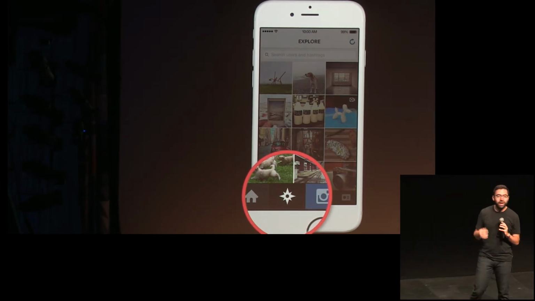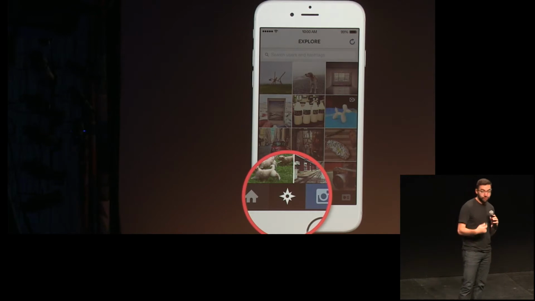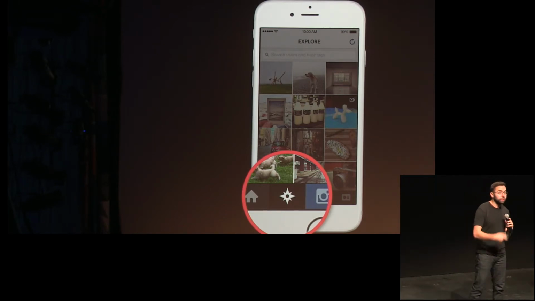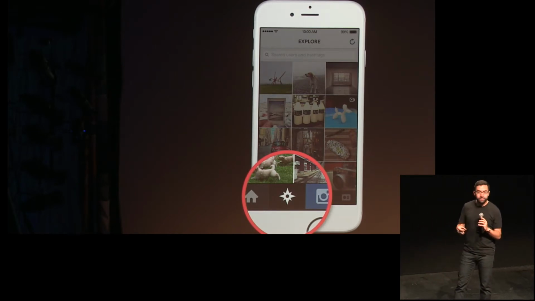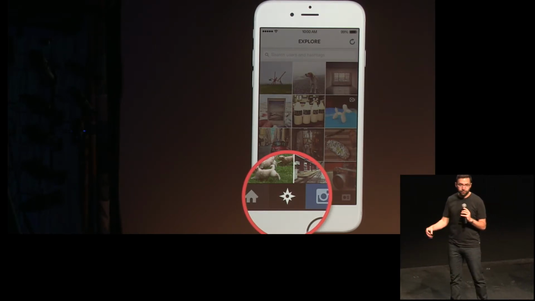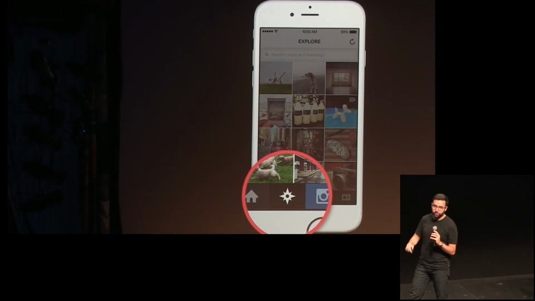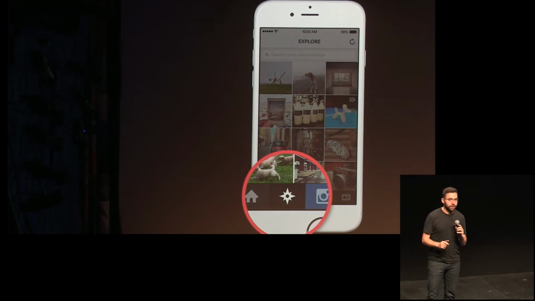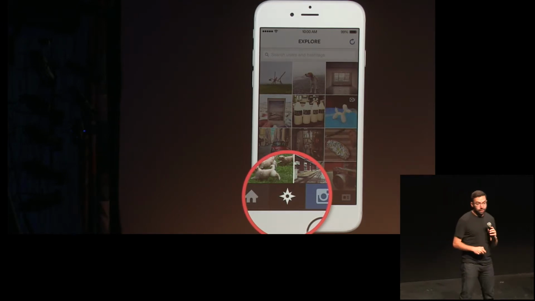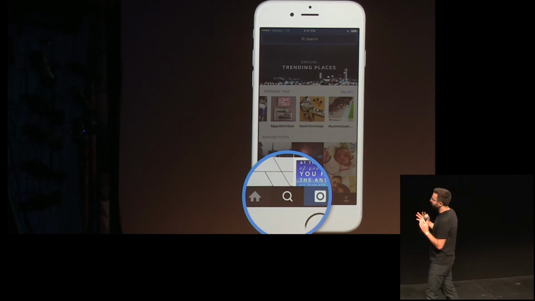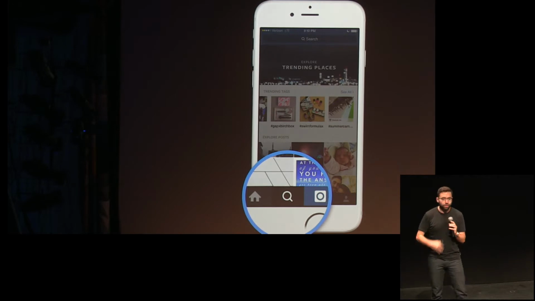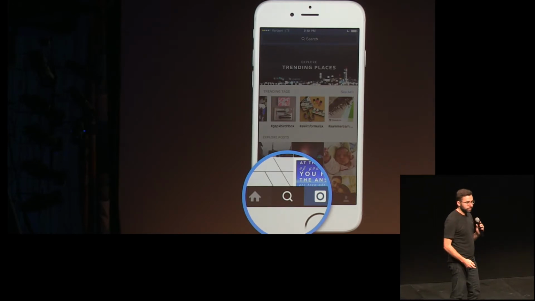And so we knew we had to solve this problem by looking at different iconography that might make it more intuitive and easy to understand why you even want to come to this tab. Before we even spun up any A/B test, before we looked at any different iconography, we made sure to focus on the problem, which was we wanted an icon that was universally recognizable, easy to understand, and told you what this tab was about. We ran a bunch of different tests, and we found that the search icon, obviously one of the most intuitive examples, makes a lot of sense. It's like, okay, I'm going to look for things. And so we had a much easier top-of-funnel experience.